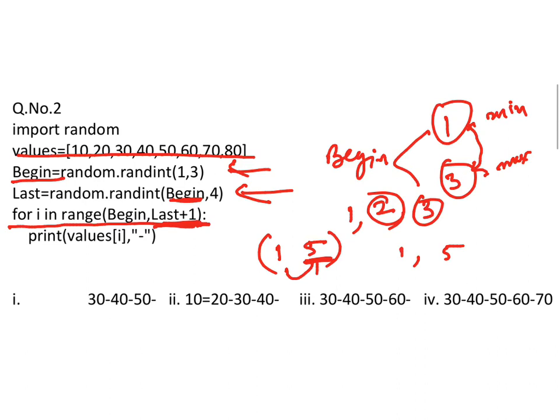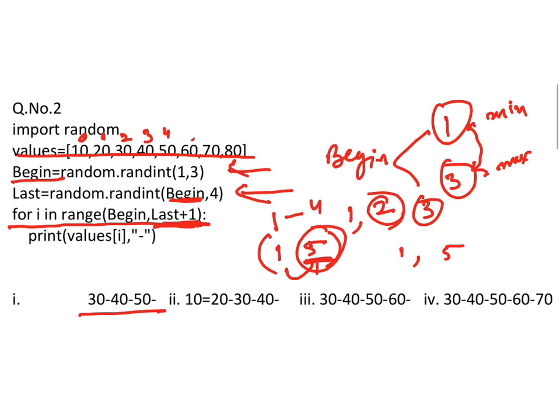So you can see here now in the first option, what is the answer? First, just keep in your mind that the value cannot go beyond 5. So this is 0, 1, 2, 3, 4 and 5. So here the value of last plus 1 is 5. It means from 1 to 4 will be executed, because the for loop is 1 to 5, meaning it will execute up to 1 to 4. So the last value will be what?